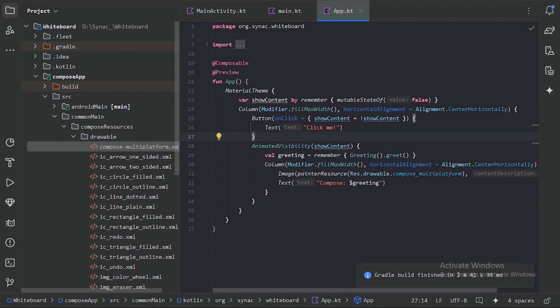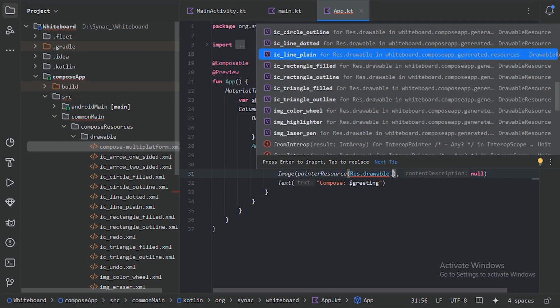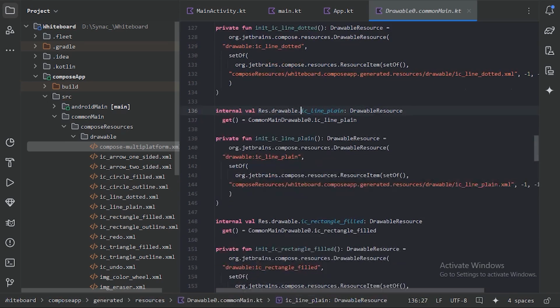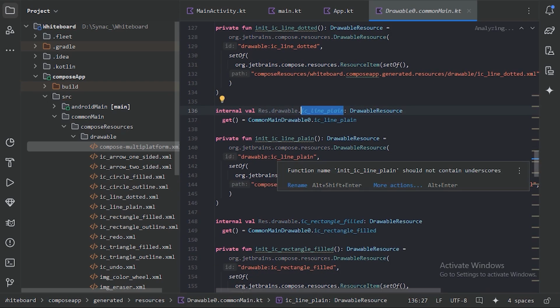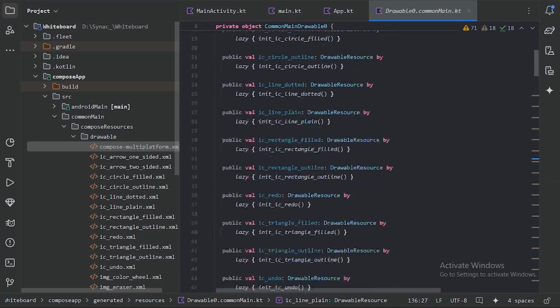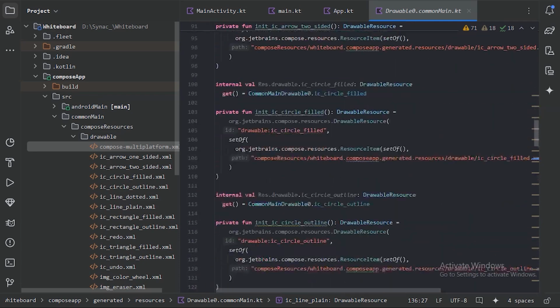Here it has rebuilt. So now let's try to get some other image. And we can see here we are getting all those images. And if we press Ctrl B on any of these images, we can see it has generated all this code for all of our images to give the reference for different platforms.